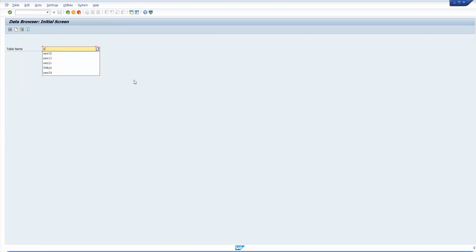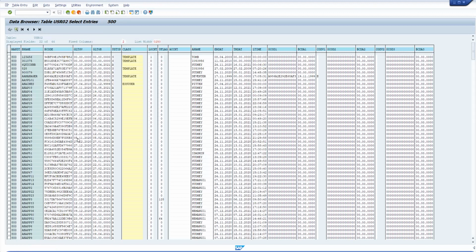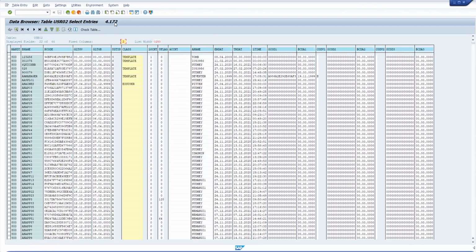And let me talk about USR02 as well, so that we will be finishing all the important tables which are required in SAP security. So the USR02 table stands for user master. Okay. So you will be able to see the users present in the system. So let me remove the maximum number of hits. So this is going to give me 4,172 users present in the system. So you'll be able to see various details like the user name, the user type. So you have 5 different user types. So I'll cover this in a different session. And then you see the U flag. So we will talk about U flag now. So we have who has created this, on which date, etc., etc. You'll be able to find all these details from your USR02 table.